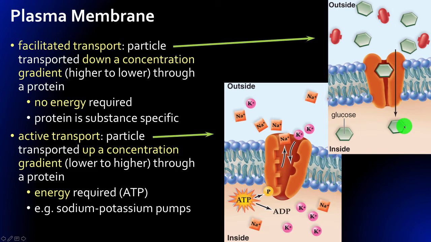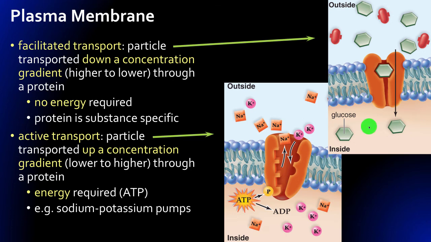And so as we're thinking about this, facilitated transport is diffusion. That is, it occurs down a concentration gradient, but it's for something that can't make it across the membrane by itself. And so this protein that we see in here is what is facilitating this diffusion or this transport. It's allowing the glucose to move from the outside to the inside when it can't do that through the phospholipid bilayer, but we still don't have to use energy because it's flowing from high concentration to low concentration. So importantly, facilitated transport requires a protein, but it does not require energy.